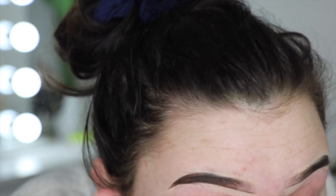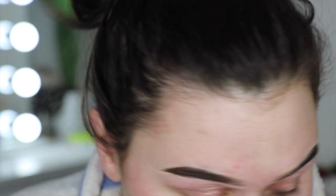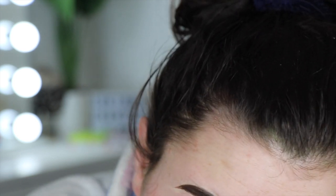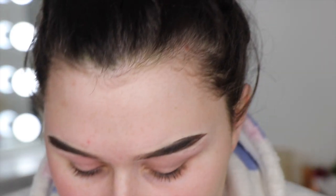I've just done my brows off camera — that's pretty standard. I used the Chi Chi Brow Pomade, the Colourpop No Filter Concealer, and the Anastasia Clear Brow Gel. I'm not going to do too much to the eyes today, keeping it simple. I'm going to go in with the BH Cosmetics Diamond Dazzler in the shade Brilliant — it's a pinky rose-gold kind of colour, really pretty. I'm going to wet my brush because they work better wet and just pat it all over the lid.